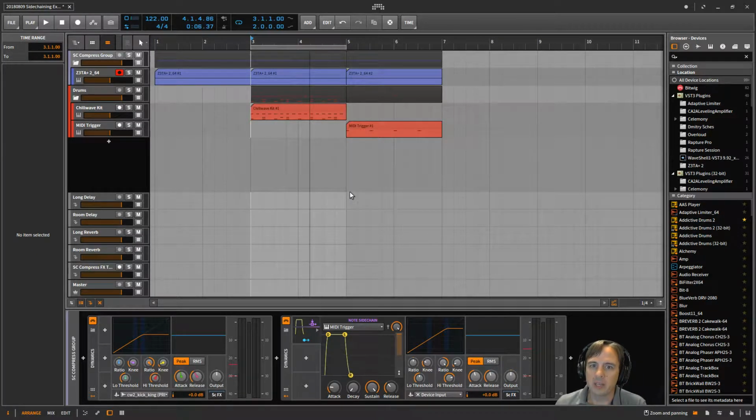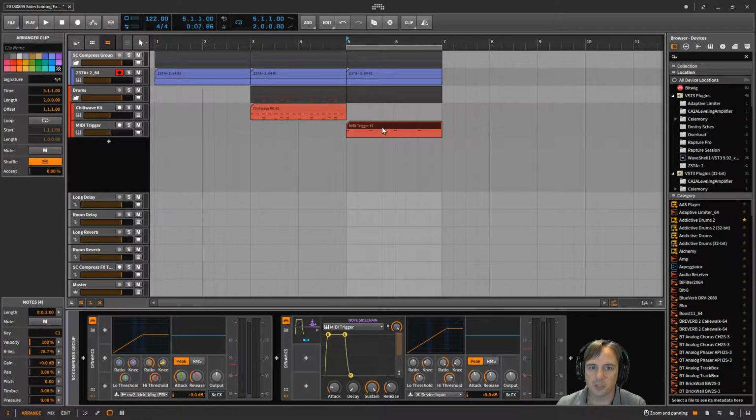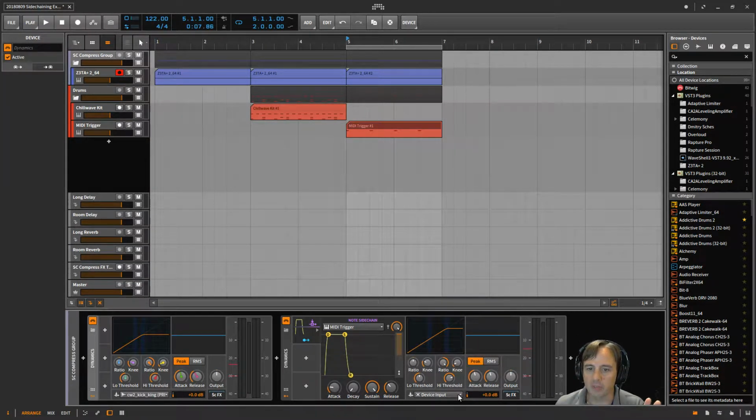So a way to achieve that is to ignore the audio completely and instead just use a MIDI trigger. And that's what I'm doing on this second one here. It's the same device, but, and this is important, the device input is set to nothing. If you leave it on the kick, then this won't affect it. It'll still be waiting for that device input. So what I've done instead is I've inserted this modulator, the note sidechain, and the note sidechain allows it to take MIDI as the modulator.